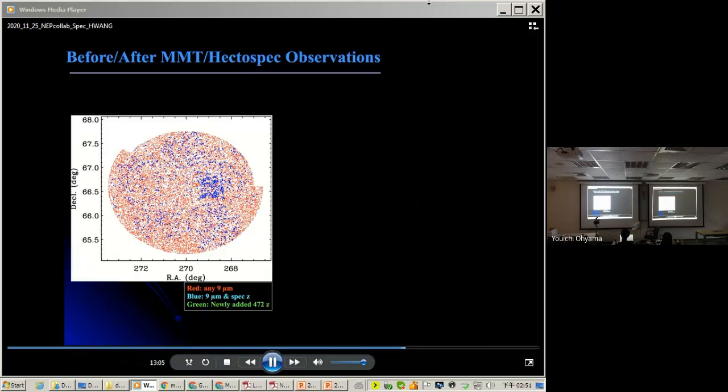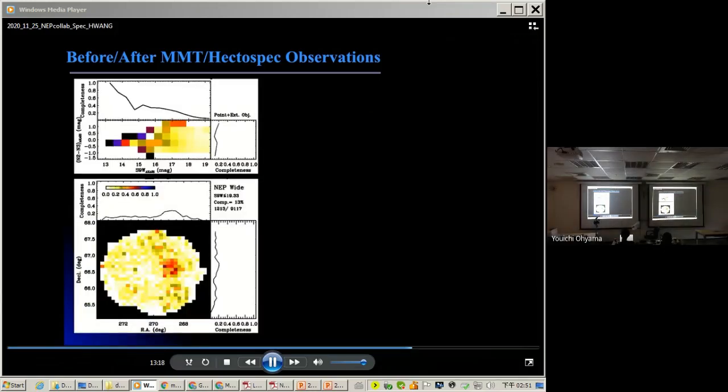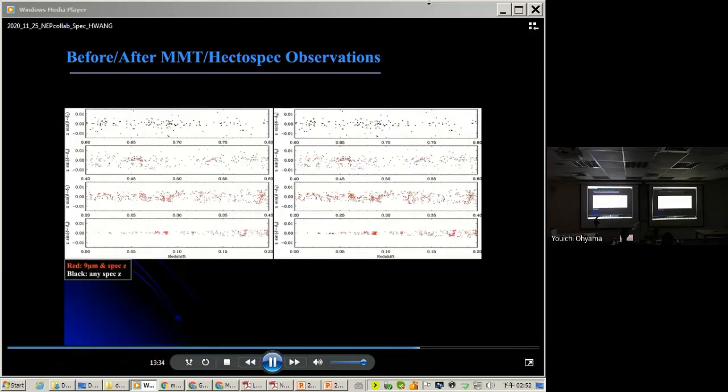And this is quite important observation. These MMT observations including red points are newly added galaxies. Here you can see where the overdensities are. And this picture shows completeness before MMT observation and this is the shape of the completeness after our observation. Increased, but there are lots of filamentary structures. And this is comparison before and after. We expect to see more sharp structures but the number of galaxies that we have observed is still large. So hope to improve this plan a lot next time.